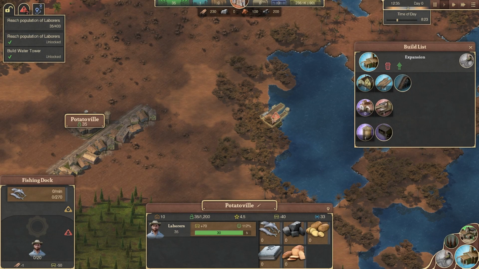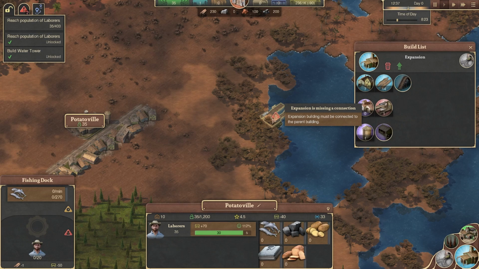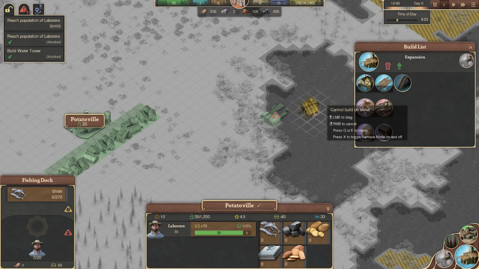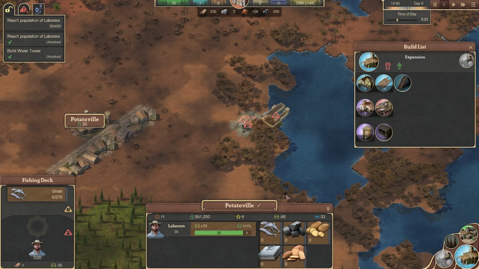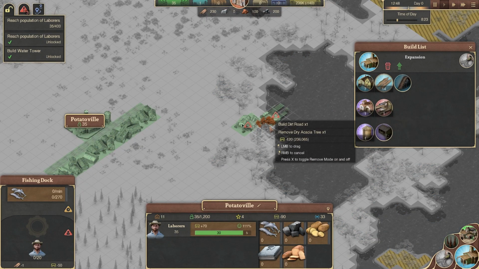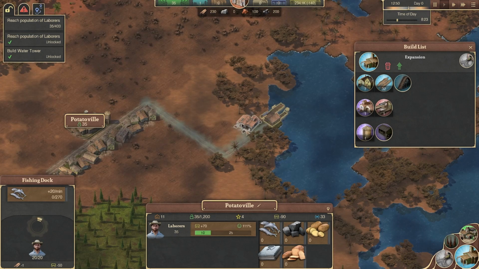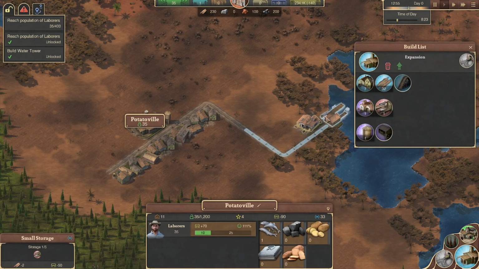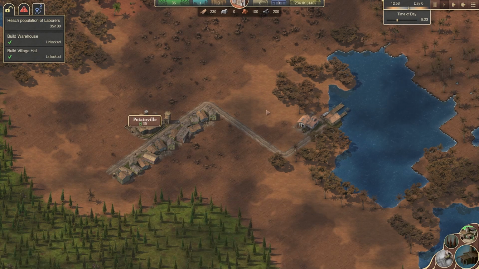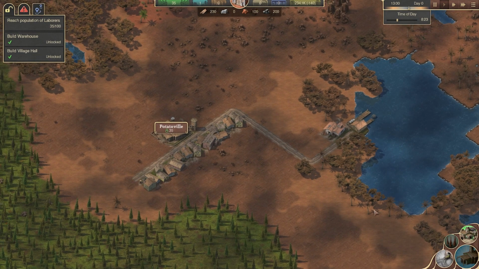That's fine. Expansion building must be connected to the parent building. Yes, I know. We'll get ourselves a storage building, which doesn't have to necessarily be adjacent, but I don't think that is necessarily problematic if it's not adjacent, because we're going to be able to pick up the fish from the dock and store it in the storage building, which is going to be just grand.